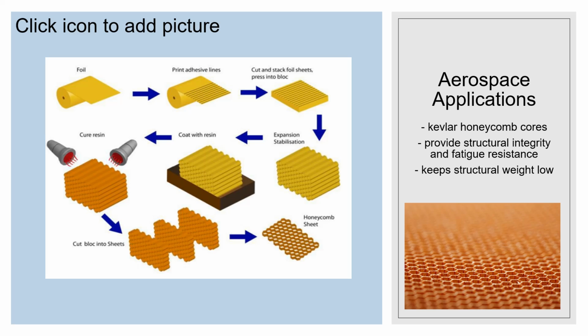These Kevlar honeycomb structures can be found in the interiors of aircraft as well as cabin flooring, providing considerable electrical and fire resistance, as well as sound dampening properties. Some aircraft also utilize these honeycomb structures in the construction of wings and other components, providing sufficient structural rigidity while also keeping the overall weight low, allowing for better fuel costs and cargo management.